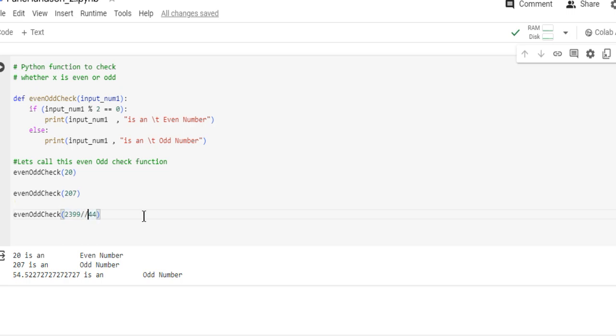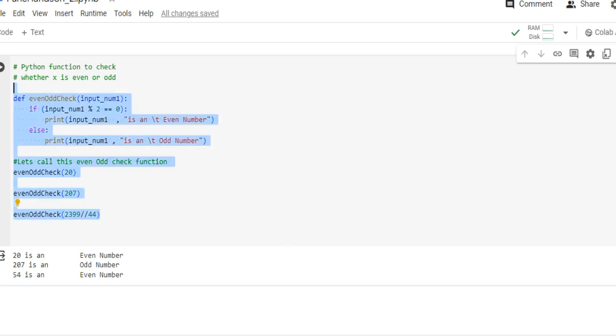If we were to just check for mod here, okay, since it has taken out the decimal part, we see that the answer is 54, which is an even number. So you can type in expressions, a single number, addition, subtraction, multiplication, division, or division with rounding off, and then you can just find out whether the resulting number is even or odd. So it can be pretty much used in certain applications.